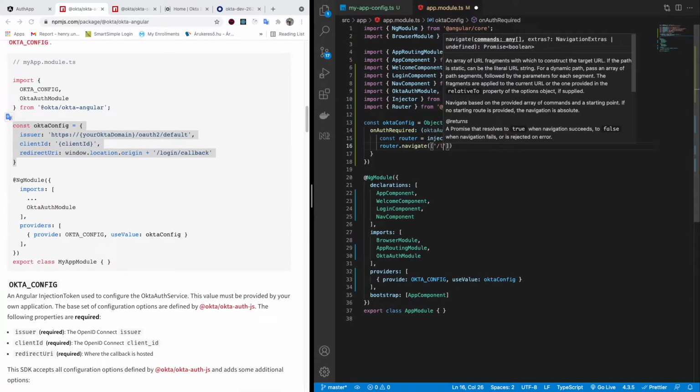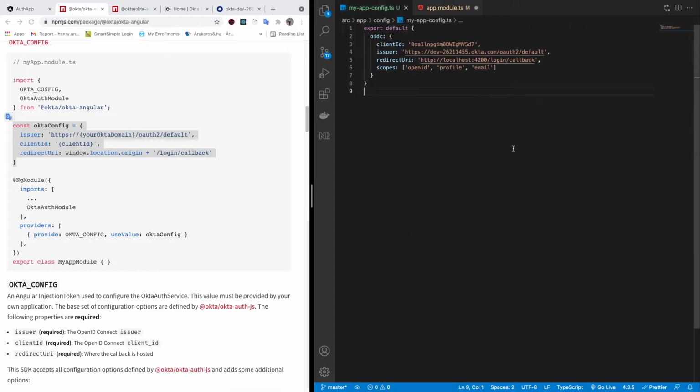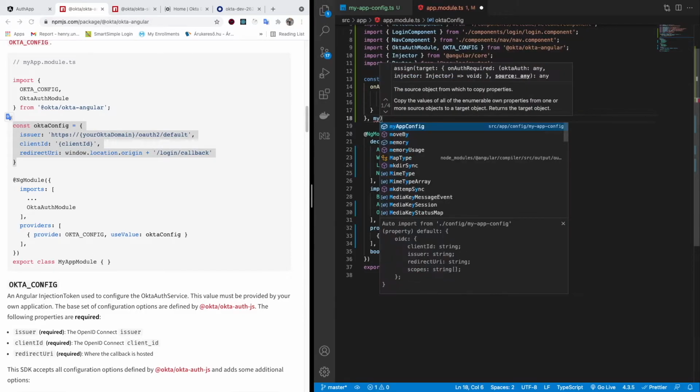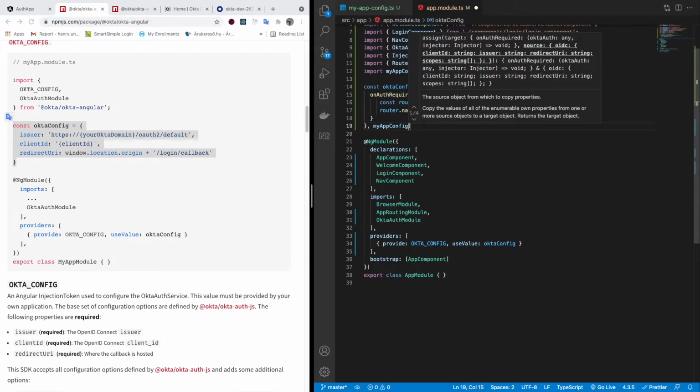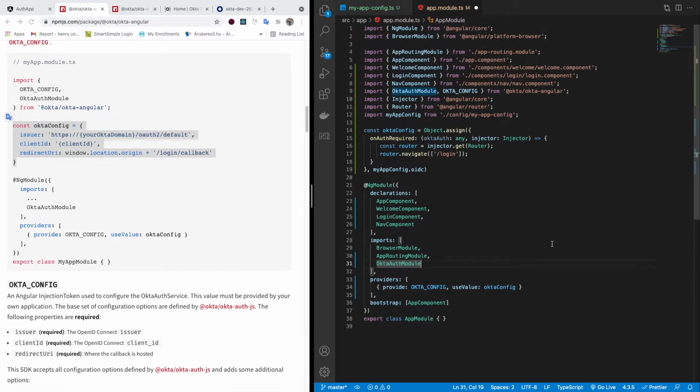So I'm going to do /login, and I need to bring in my properties variable, my config file here, what I defined. And the way I can do that is I'm just going to assign all this with that property class that I defined. So I'm going to use my app.config.oidc, I called it OIDC, or you can call it whatever you want. So I'm going to do that, and then I'm going to save it right there.